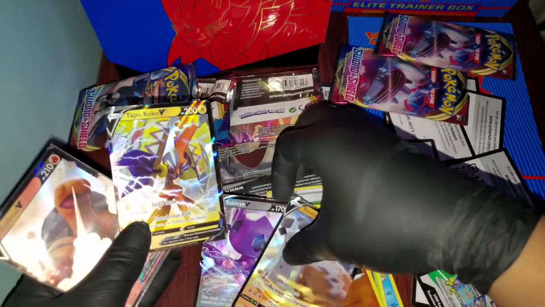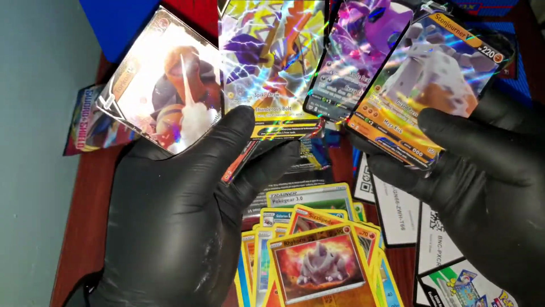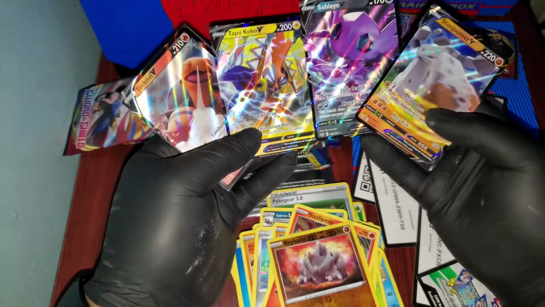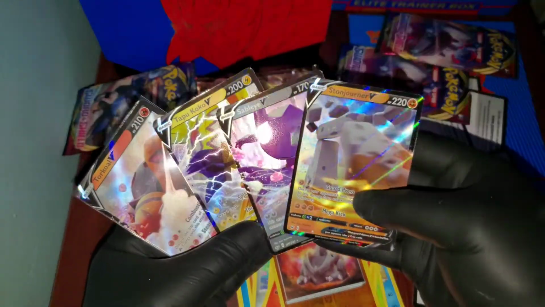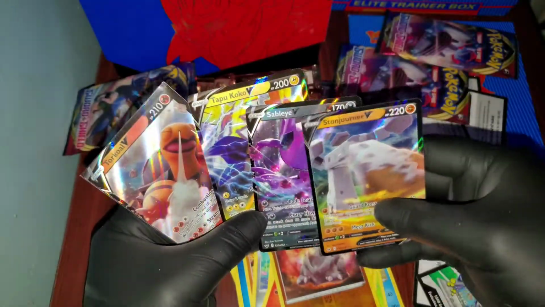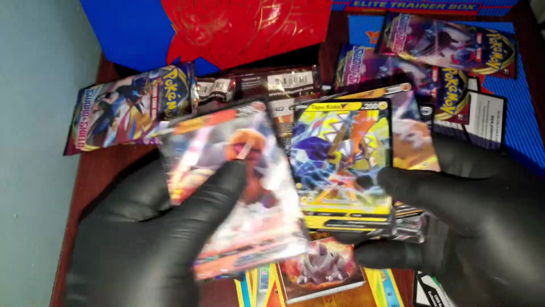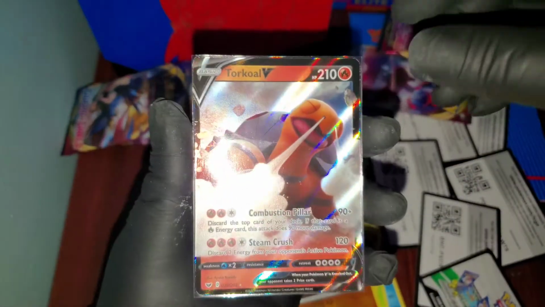That's four packs literally out of eight, right? So it's 50 percent, I guess. But still, to get ultra rares, that's incredible. Oh my god, look at this. Wow. So the first one was this one, then Tapu Koko, then Stonejourner, and then Sableye. Get a closer look like this. Wow.